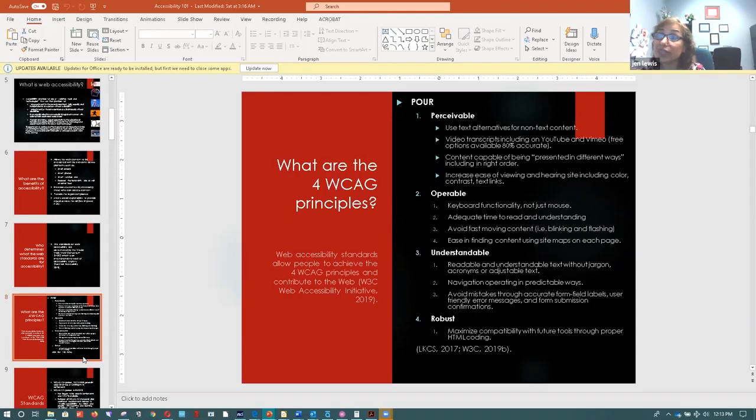A lot of things are best presented in tables. But if they're not accessible, that's worthless for a very large group of people. And those are the types of things the Office of Civil Rights will look at when they do an analysis of your systems. You also want to increase ease of viewing and hearing.